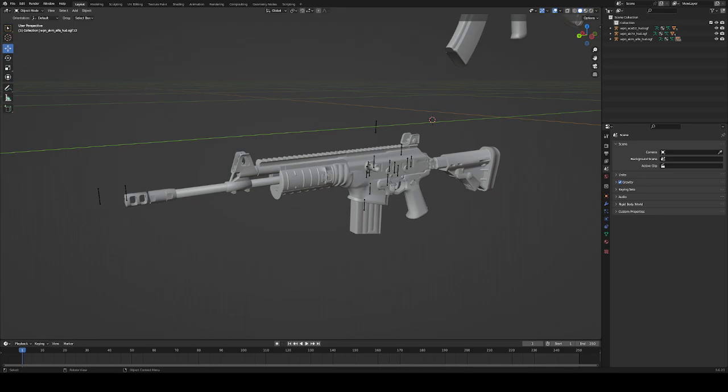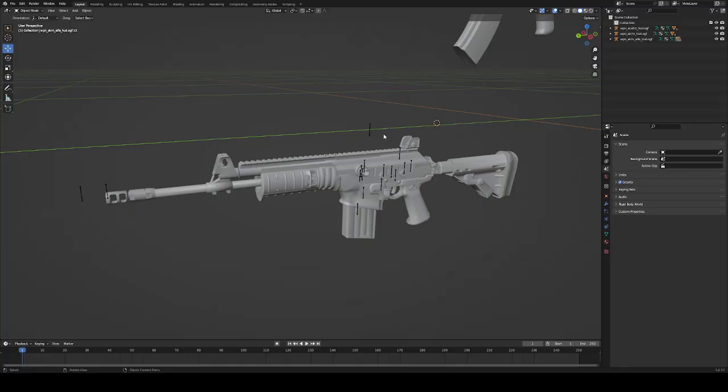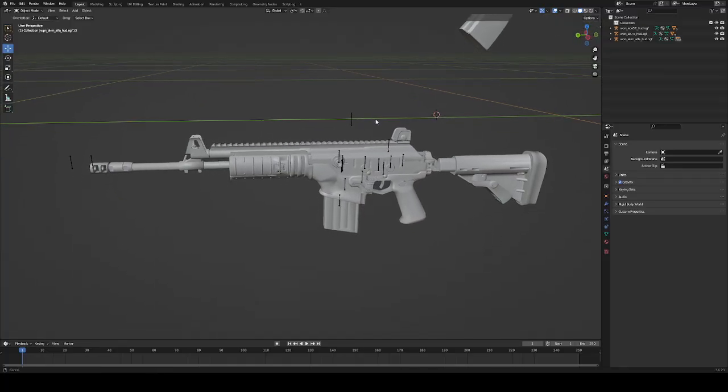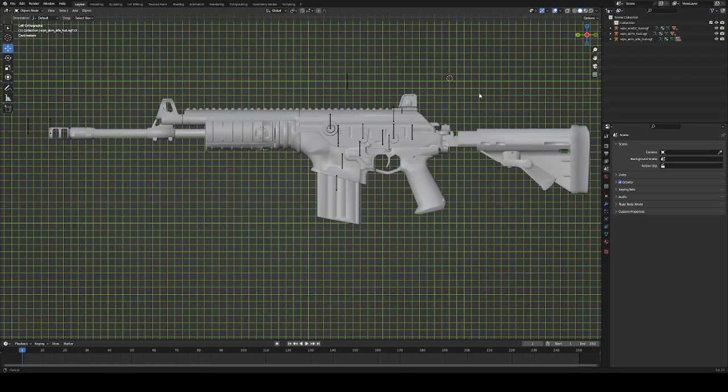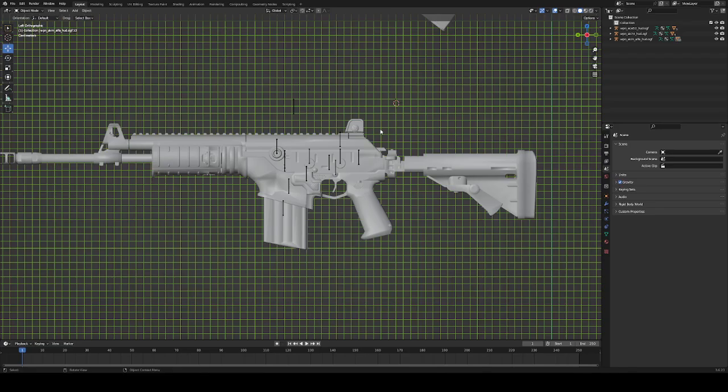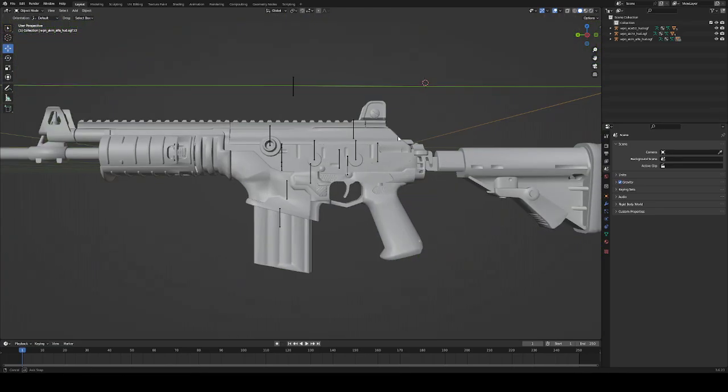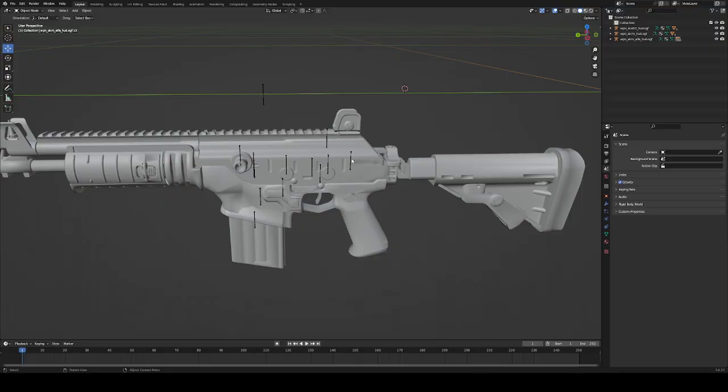So the first thing that's really important actually is making sure that your armature is good, and by good I mean that pretty much the weapon body needs to be kind of like parallel to every orientation. So let me see if I can find the weapon body. Here it is.